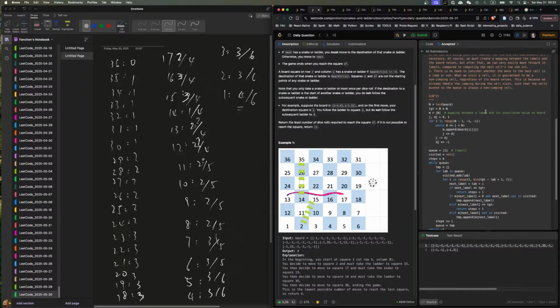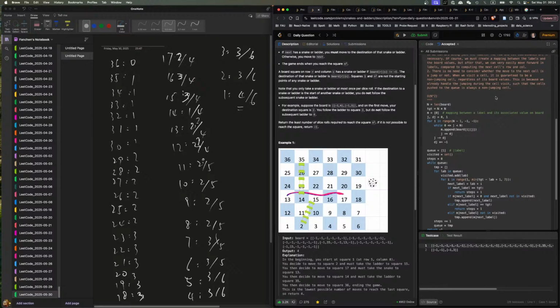There's no need to consider whether the move to the next cell is a jump or not. When we visit a cell, it is guaranteed to be a non-jumping cell, regardless of its board values. It's because we already handle the jumping during the cell visit, such that the cell already pushed to the queue is always a non-jumping cell.